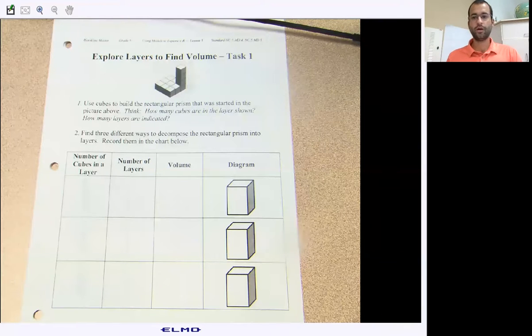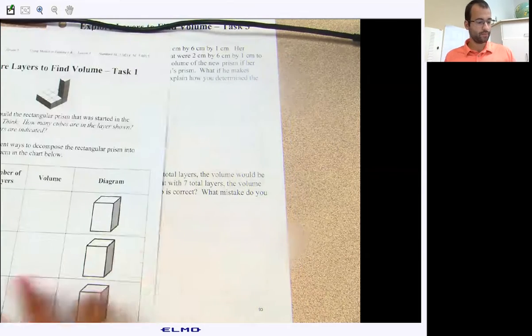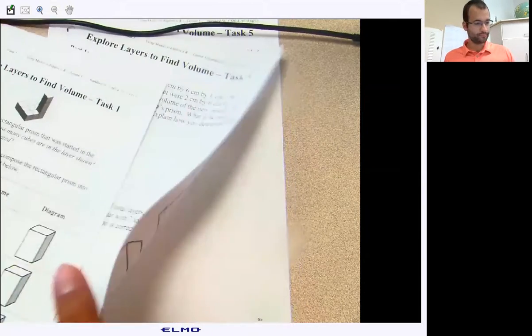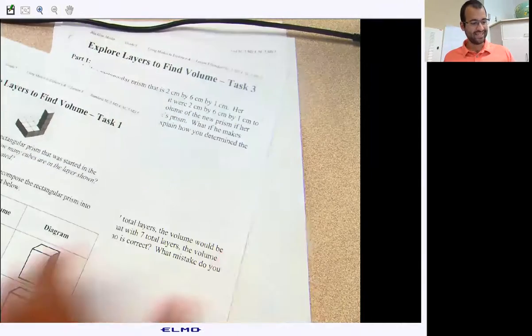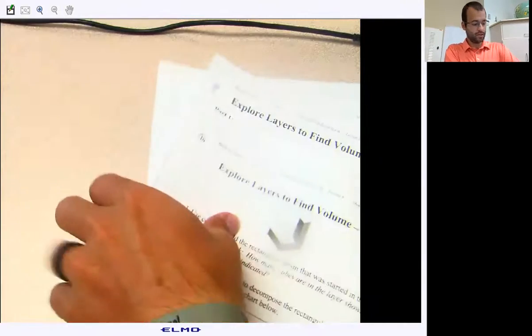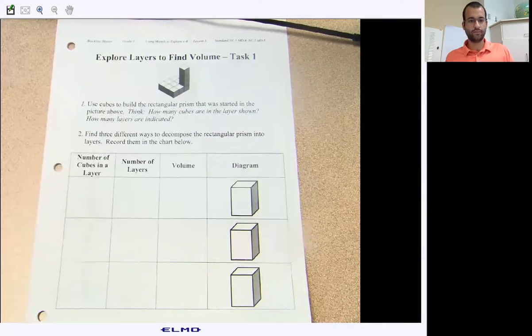We are going to be skipping lesson 2 for right now. We might come back to that at the end of this unit, but we're going to be looking at lesson 3 today. So you are going to need the following pages: page 91, page 93, page 95, and page 97. So go ahead and take a second and get those out for me now.